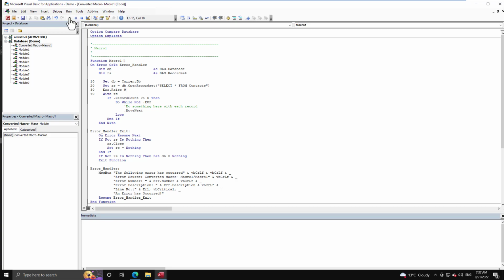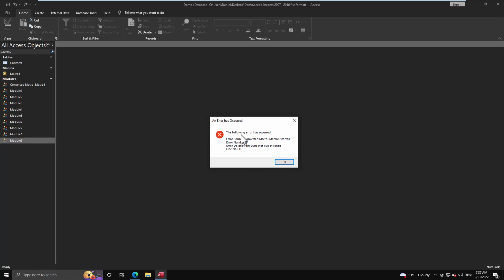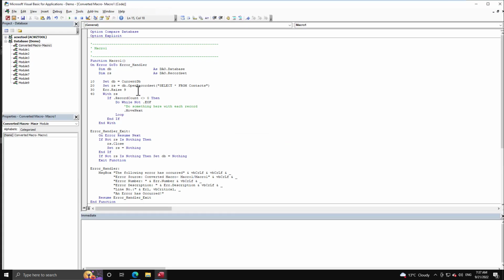We're still causing the error. What happens now? Now I get my line number. So now I know not only is it this module, this function, but it's this line specifically. I come here, my line 30 is my problem. Okay, we're almost all the way there. But I want to show you something.